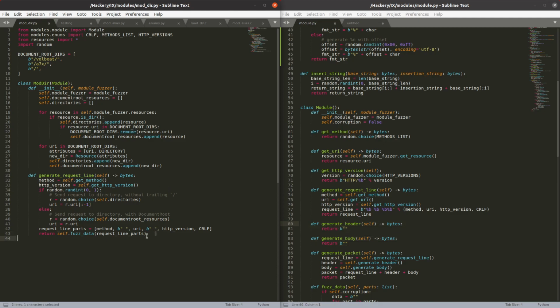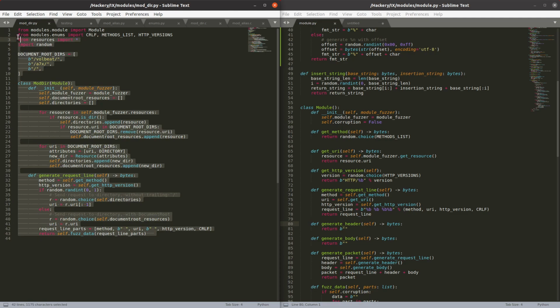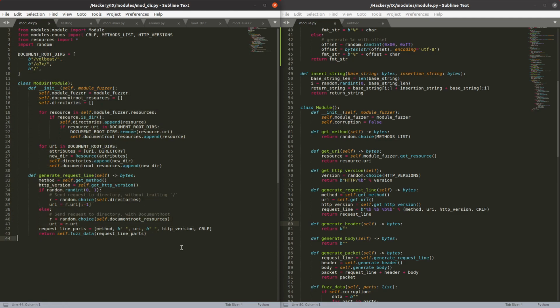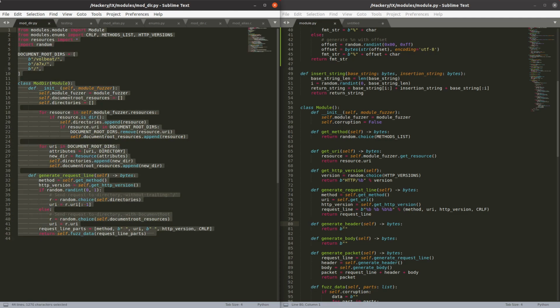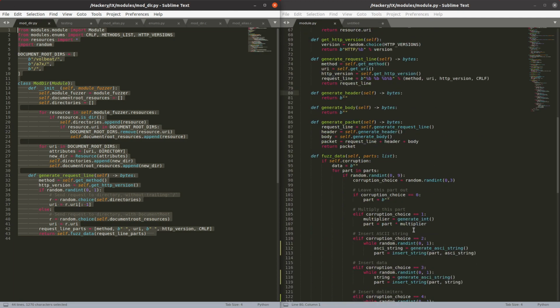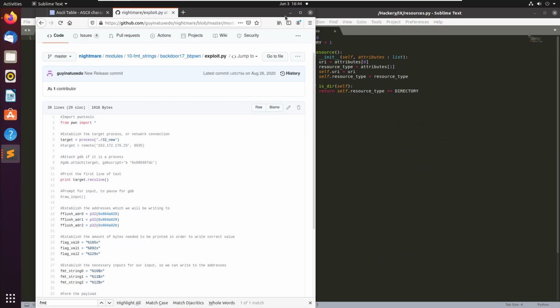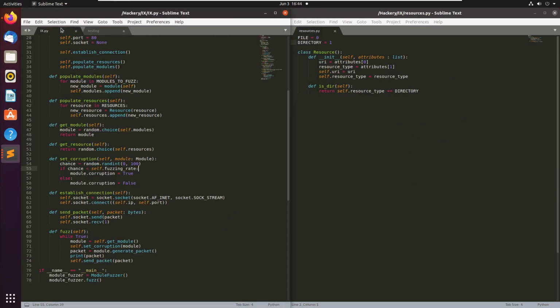So I just specified some additional functionality for that, and I also called self.fuzzData on the various components of that. But yeah, this is what I mean by, hey, we can quickly, in like 40 lines, write a fuzzer for a module.